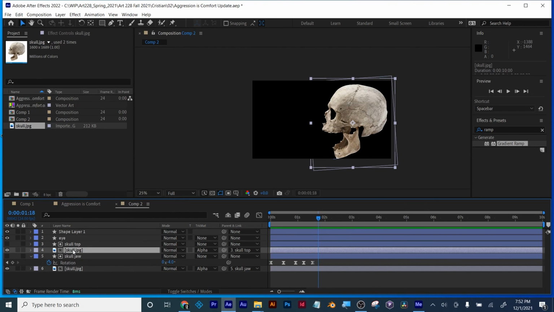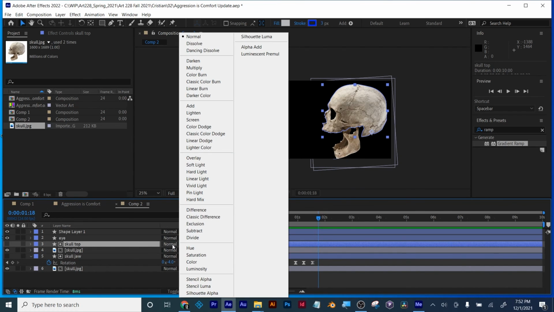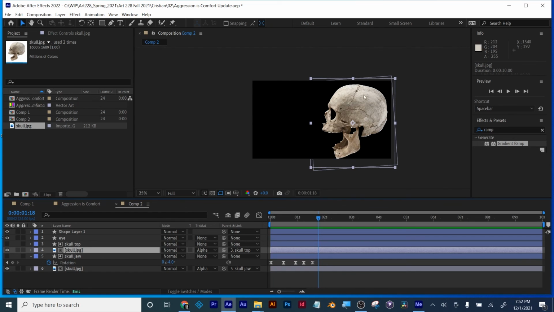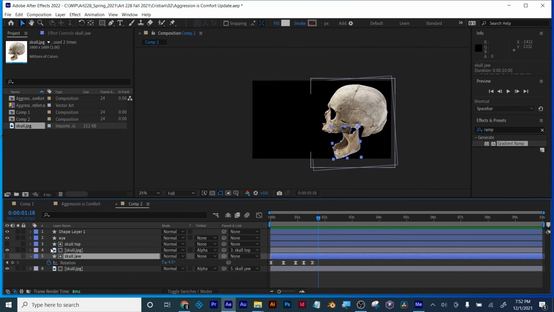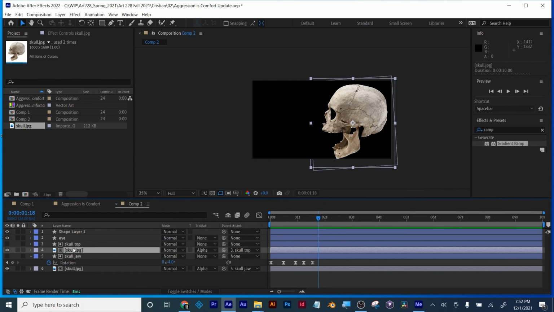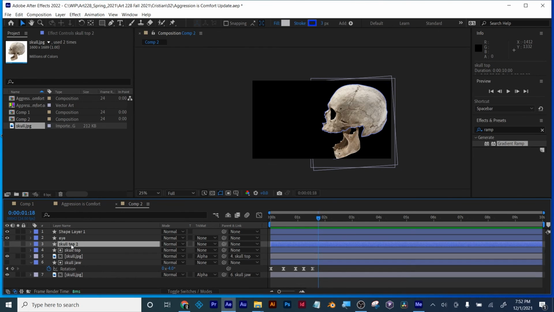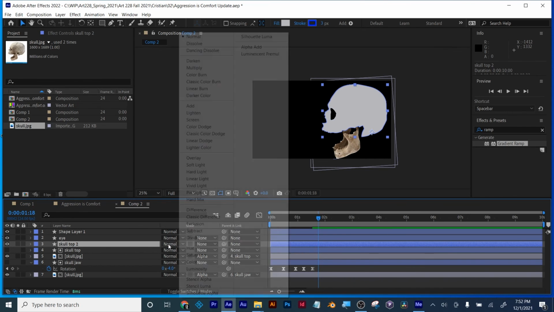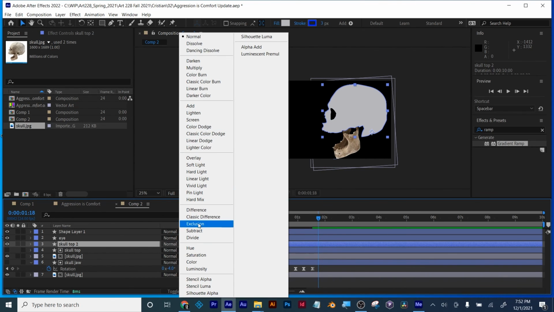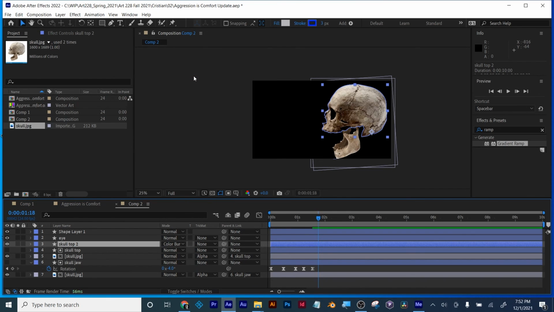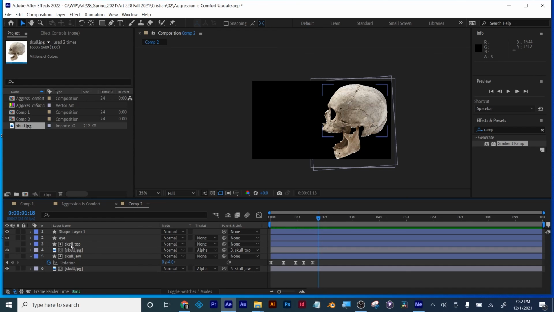Otherwise, let's see what would happen if we did a blending mode so that we get the texture. So I'm going to copy the skull top, Control D, and make it visible. And then I'm going to change the blending mode on it to, let's say, Classic Color Burn. Nope, that's going to give us more photorealism. So I'm not going to do that.